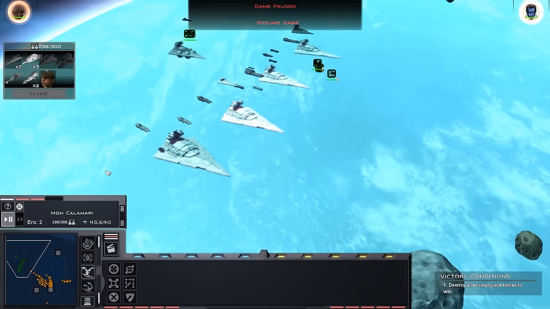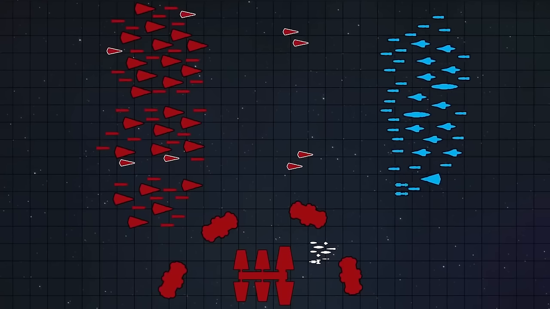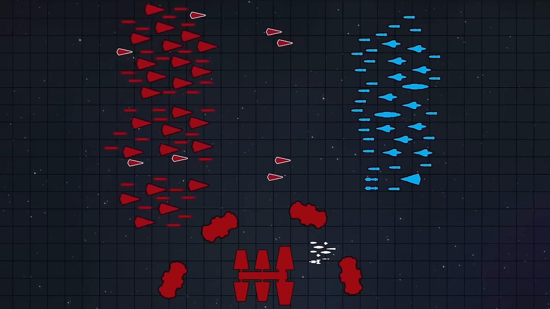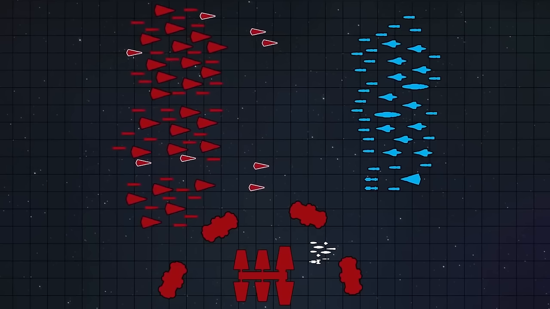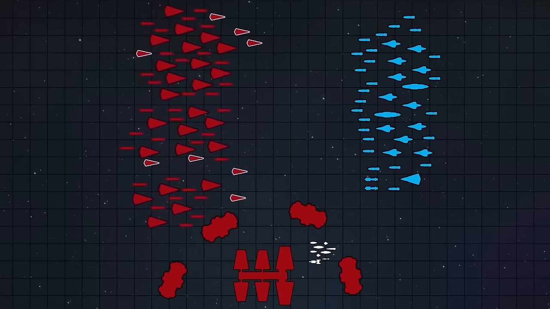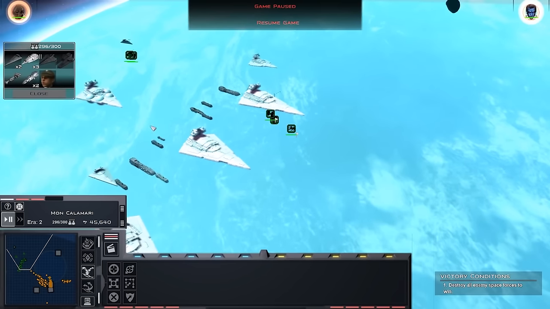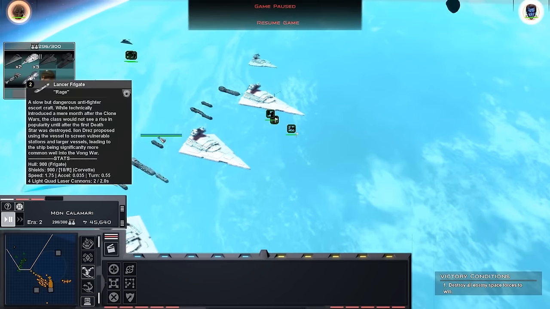We see at the Battle of Bilbringi that Star Destroyers were not the dominant ship at that battle. I mean, together they did have the most firepower, but there was pretty much one Dreadnought-class heavy cruiser for every Star Destroyer. What's more though, he also used support ships like the Lorinar Strike Cruiser we have here and the Lancer Frigate that we have there to pretty great effectiveness actually.